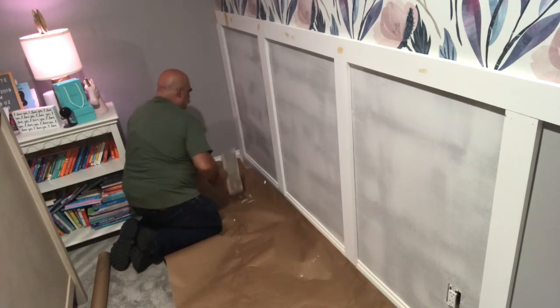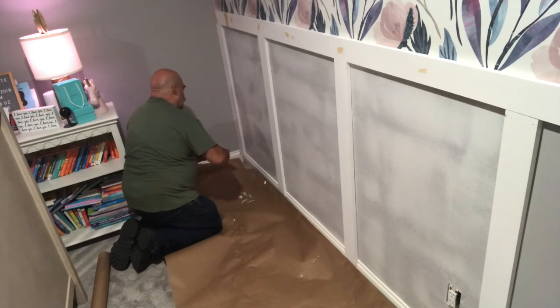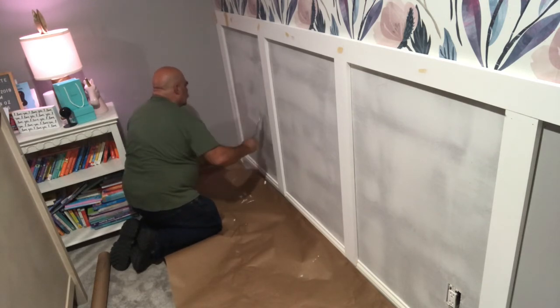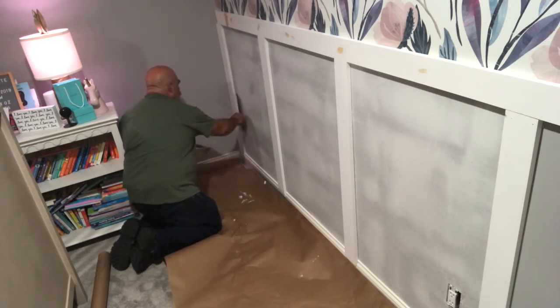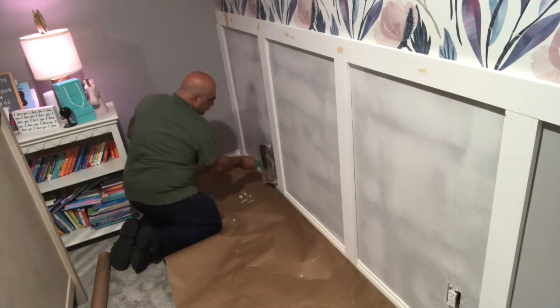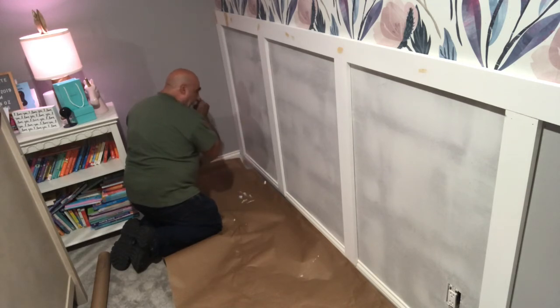Okay, work all of them. Make sure you have some paper down so that you don't get anything on the carpet. I put some brown paper down here, keeping the carpet clean. And just keep doing this. Remember, you can straighten it out with sandpaper, but try to keep it as flat as possible so it's only a light sand.